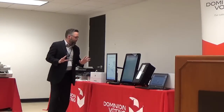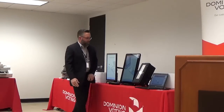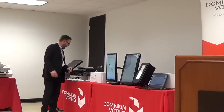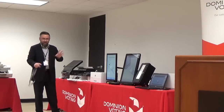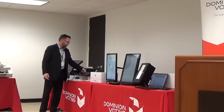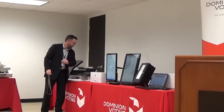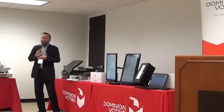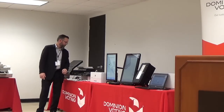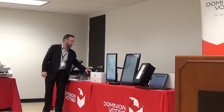So at that point, again, depending on the configuration that you go with, you're either storing the votes locally or you're scanning all of the paper records on the ICP. At the end of the election day, much like the poll worker card to access the ICX, we have a key for accessing the ICP. I'm going to go ahead and close polls. It's a single button. I confirm yes. Once the polls are closed, my reports are going to start printing automatically. Actually, I don't think I have it configured for that. No, that one is not configured to print automatically.